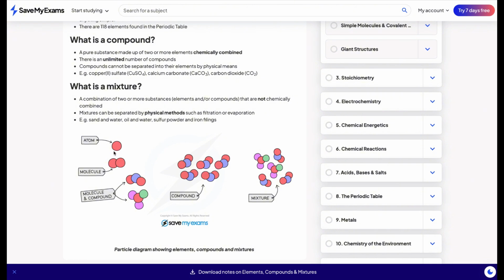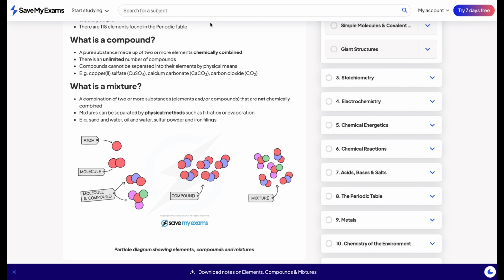Now let's take a look at this diagram. This is an atom. An atom is just one. When you have two atoms combined together, it becomes a molecule, one molecule of this particular atom. But when you have these same two atoms plus another element entirely, a different color showing a different atom, it becomes a compound. So this is a compound, because the elements are not the same. Two of this same one is not a compound, it's just called a molecule.